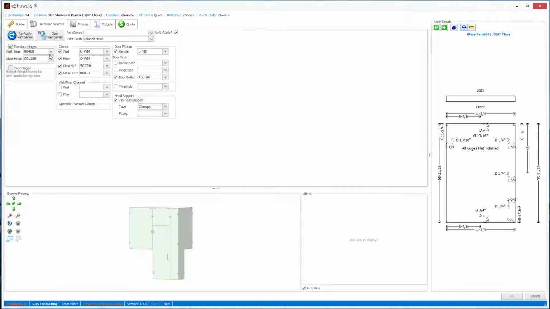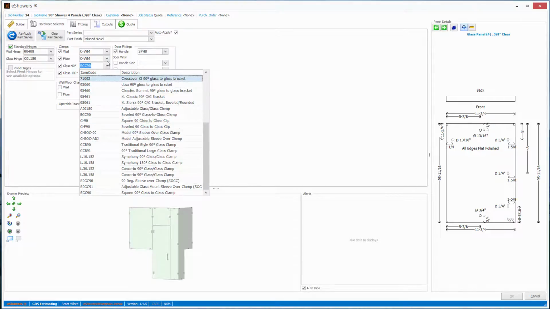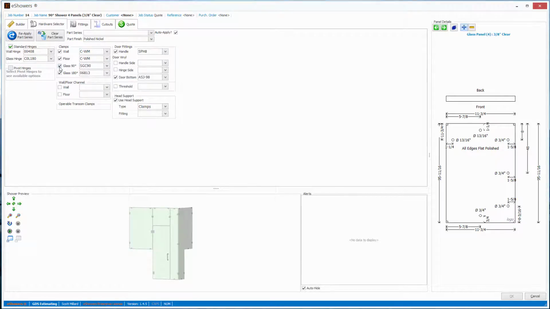And then real quickly, the standard hardware can actually be configured and saved as a series. If you use a lot of the same hardware, you save it as a series and it's really easy to pick it. It's always using the same wall clamps, the same hinges, the same handle, things like that. So it can be very, very quick once you get your configurations customized. Otherwise, it's very simple just to click on a list of parts and pick a different part, to replace a certain glass clamp or hinge or something like that. So very powerful, very simple to use, and very flexible.